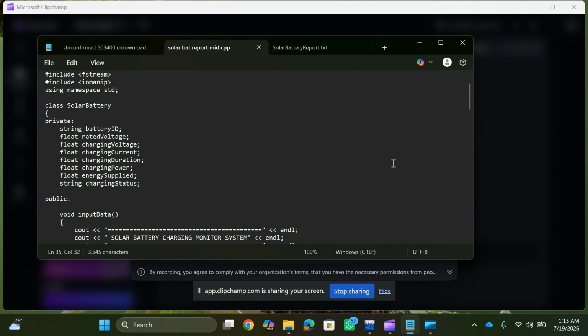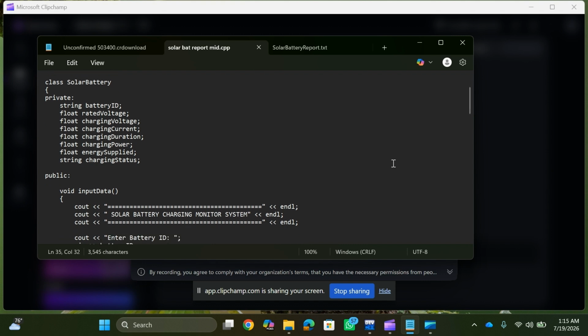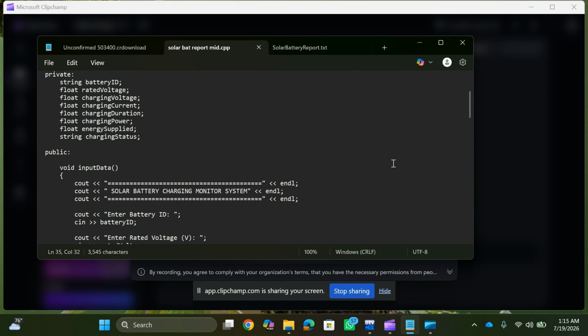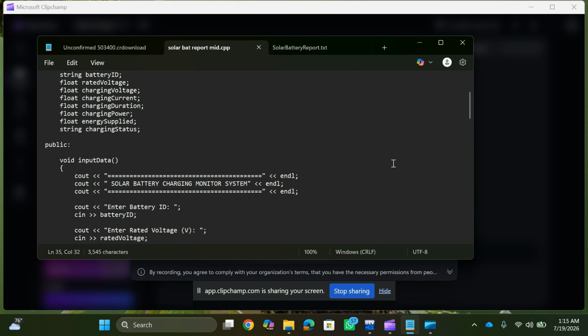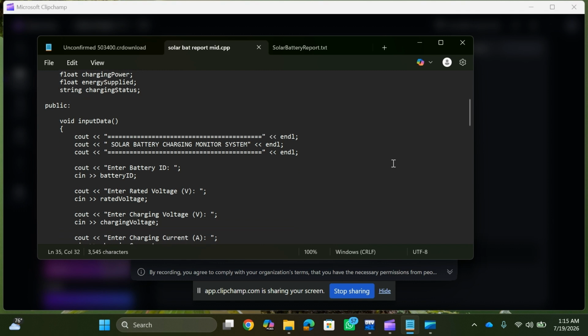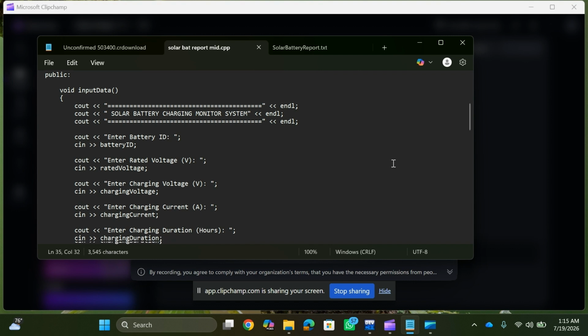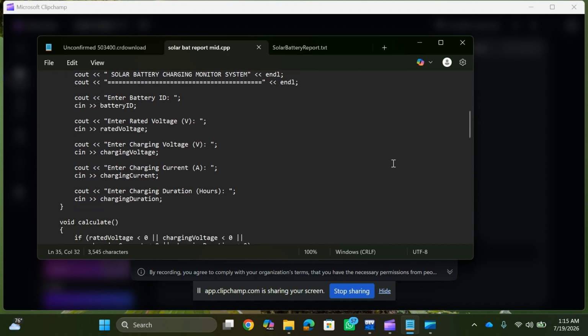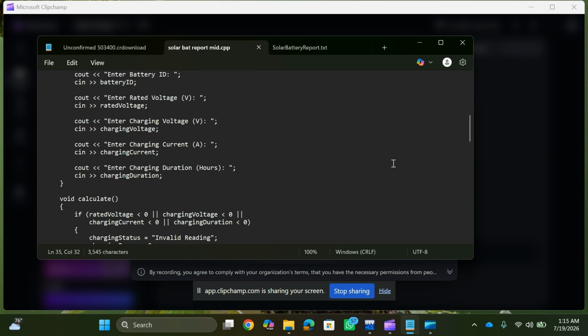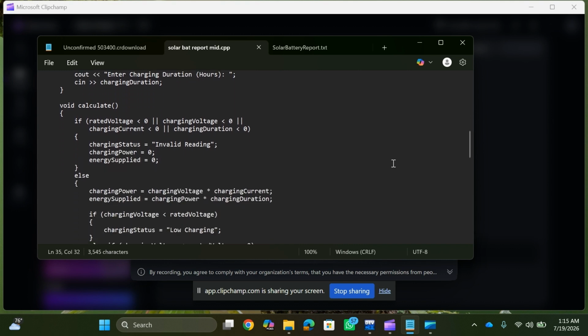I created a SolarBattery class to organize the battery data and functions. The program accepts the battery ID, the voltage, current, and the charging duration. Then it calculates the charging power and energy supplied. It also determines whether the battery is under-charging, normally charging, or overcharging.